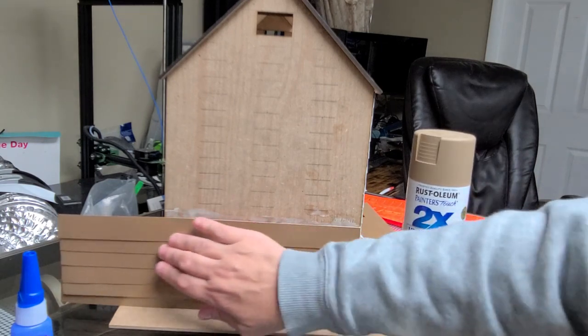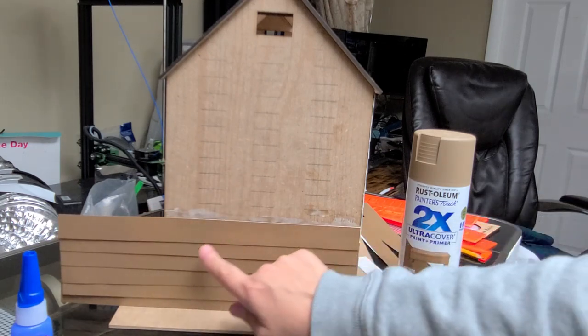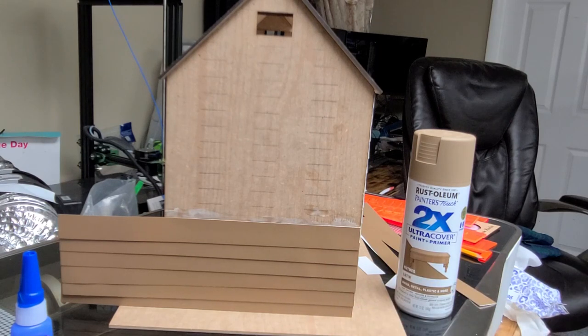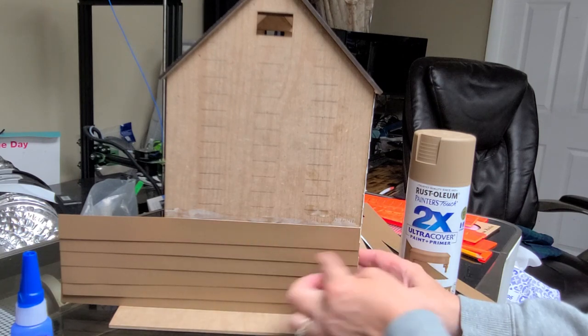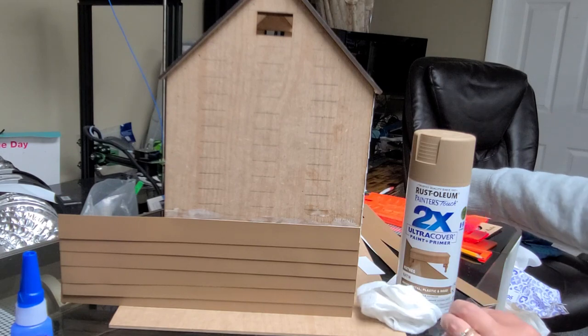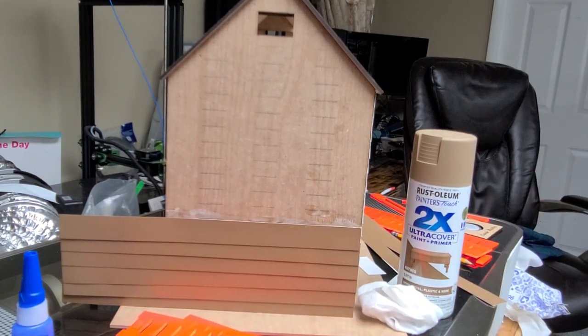All right, so as you can see, this has to be cut off yet. I don't want to mess with it because it'll make that all uneven since I didn't use any super glue and I only use wood glue. So there it is, nice and even lines. And I did that by using these helper tools.